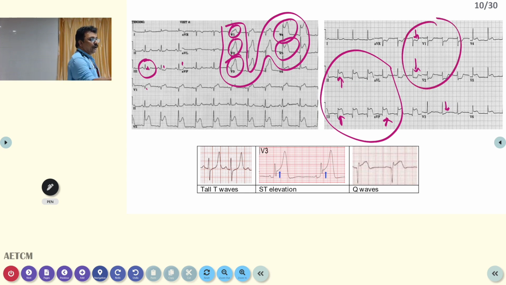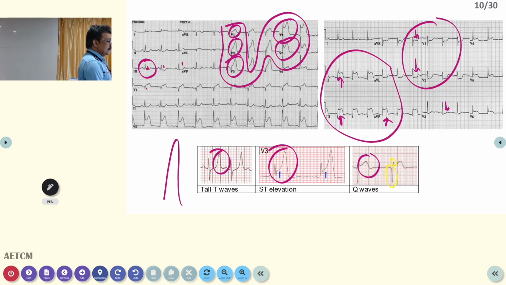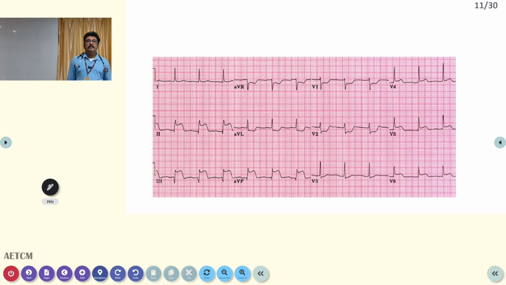Now, very tall T waves, ST segment elevation with T wave inversion and Q waves. So this is a significant Q wave. More than 25% of the following R wave is a significant Q wave. A significant Q wave always indicates a negative window, that's dead tissue. So after myocardial infarction, the acute phase will be hyperacute tall T waves. Then there is ST segment elevation. Then there is Q wave formation. So Q wave formation always indicates a previous myocardial infarction or recent myocardial infarction, where normal thrombolysis has not been done and that part of the myocardium is dead.